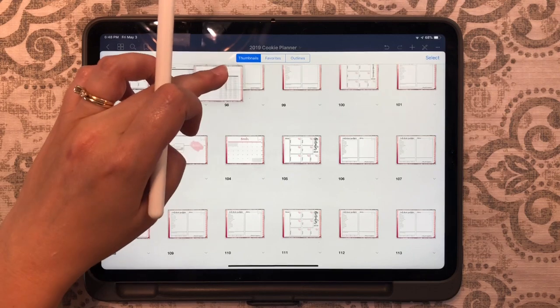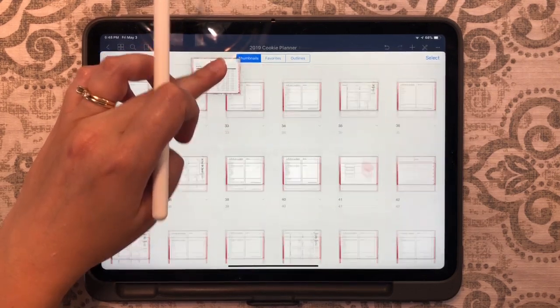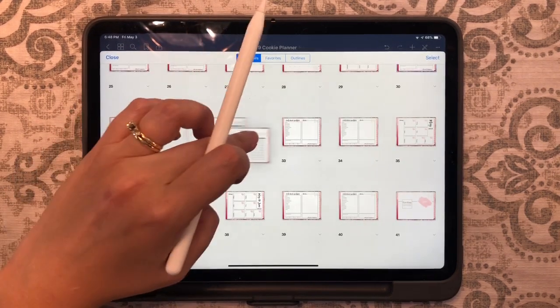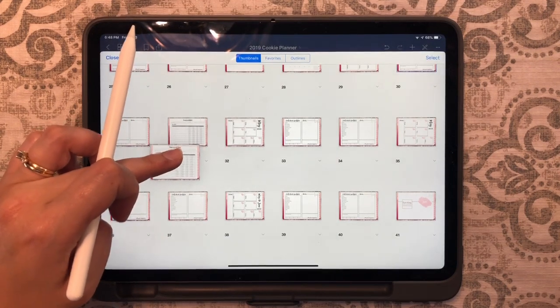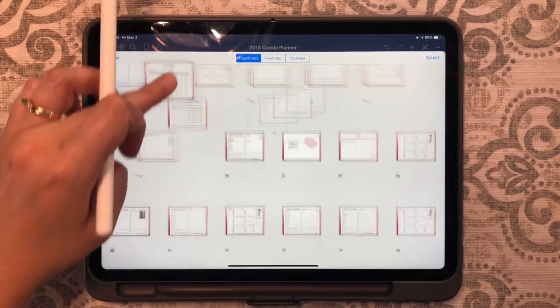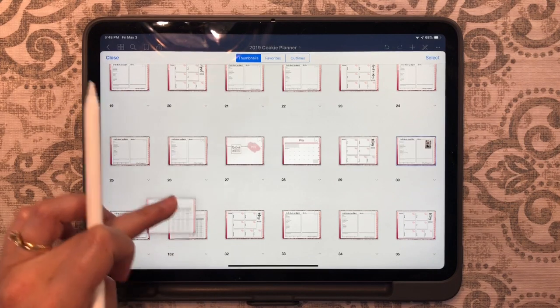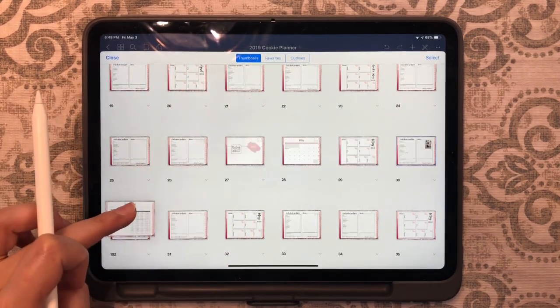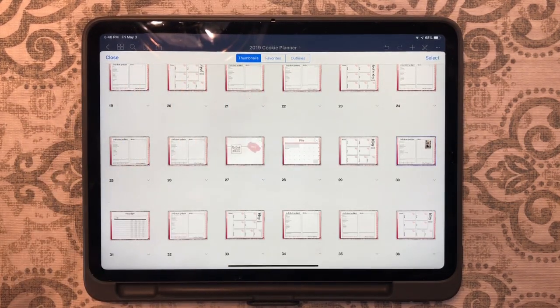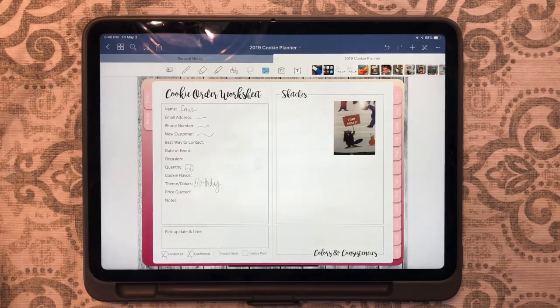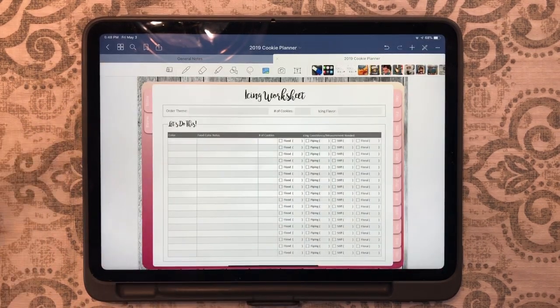You can do whatever you want. Let's move that all the way back up to May. So we're going to put that right here, behind the one we just did. So now if we go back to this page, now we have the icing worksheet right behind it.